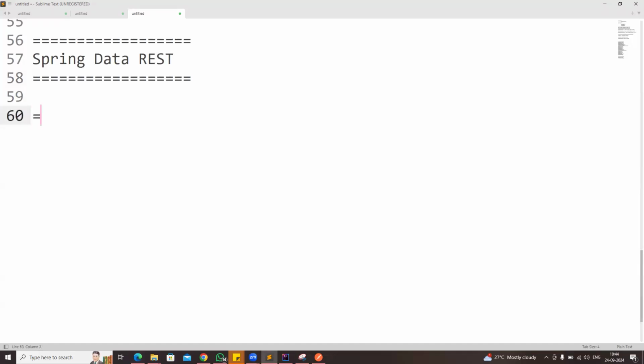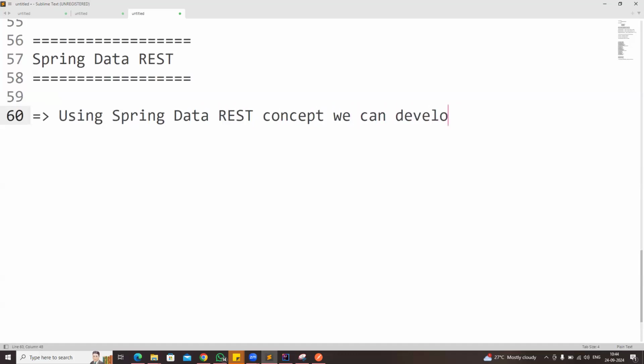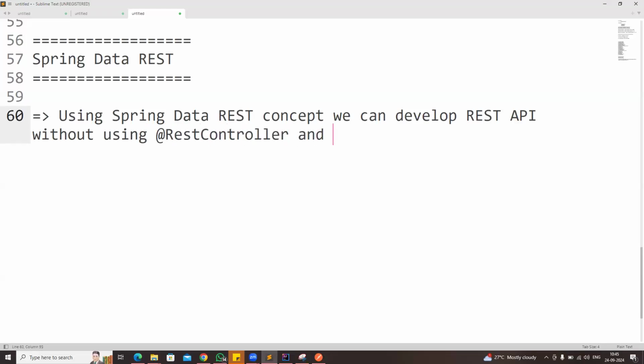Using Spring Data REST concept, we can develop REST API without using REST controller and controller annotations.